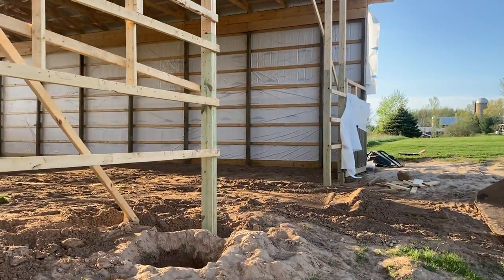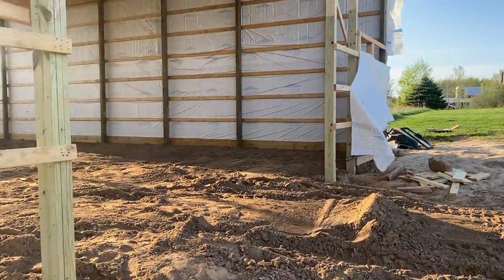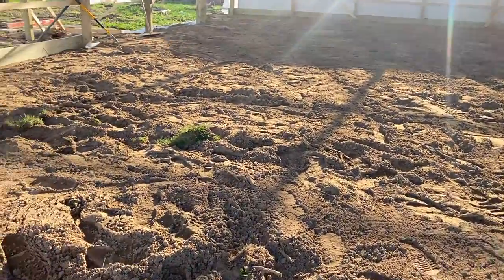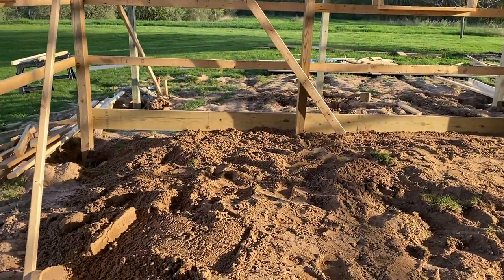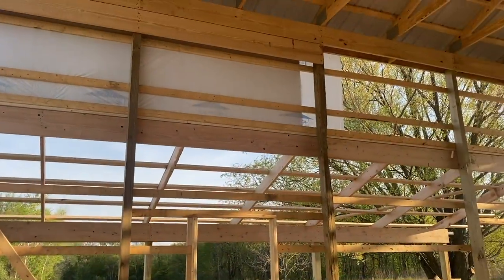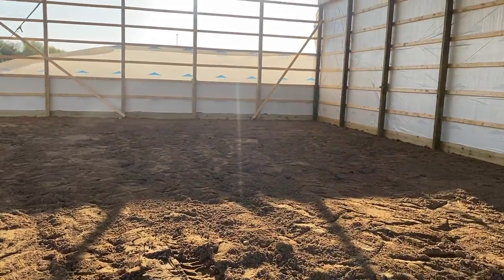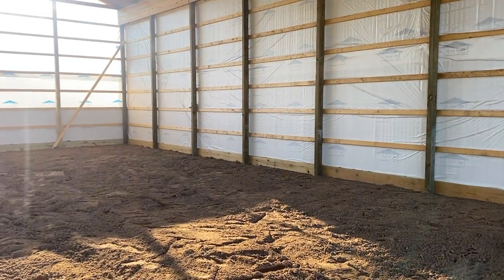So we got the barn metal tomorrow. I guess he has his concrete guy coming out. He's gonna be compacting all of this out here. So this is all just very loose, so hopefully it's compacted nice and well and all gonna look great. But I mean, it's turning out very nicely. I'm gonna really like that lean-to, I think. Got those two windows. It's gonna look awesome. But we'll go ahead and wait till the morning, do another time lapse, and we'll probably show you what they got done at the end there.